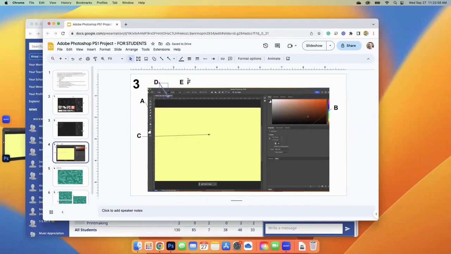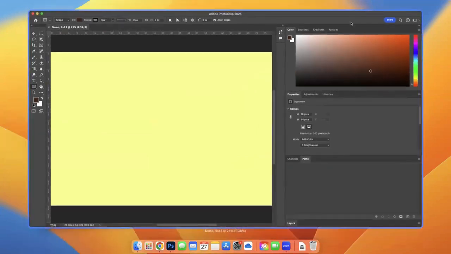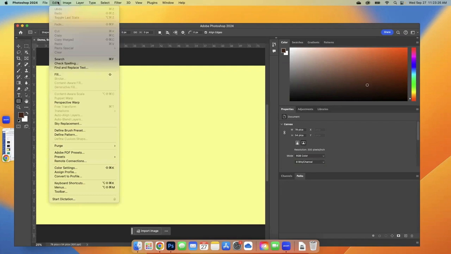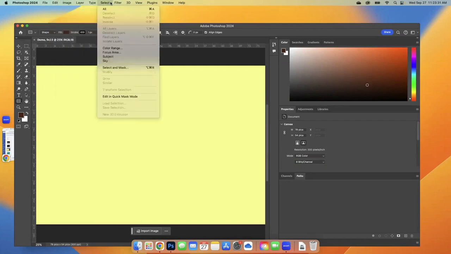Next is our menu bar. I didn't actually save this one, this is when I took the photo. This is your menu bar up here, where everything is: File, Edit, Image, Layer.